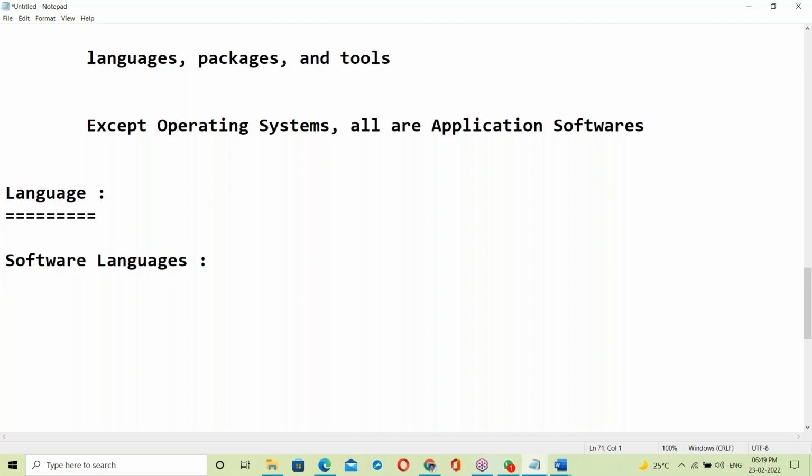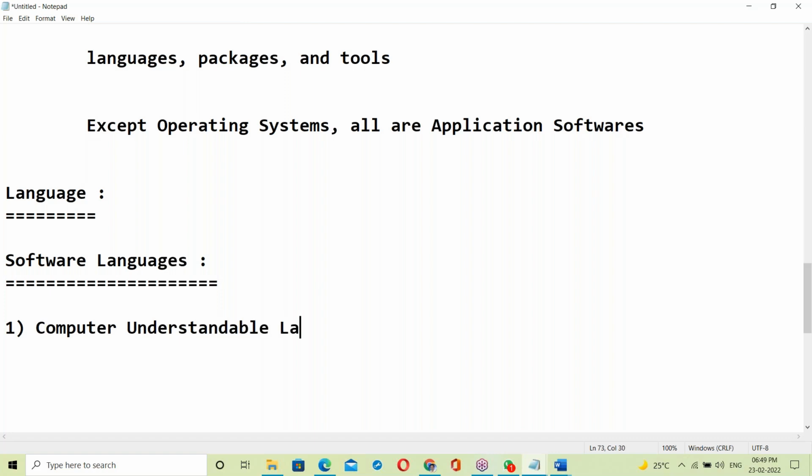Now, software languages. What are the software languages? The first one is computer understandable language.